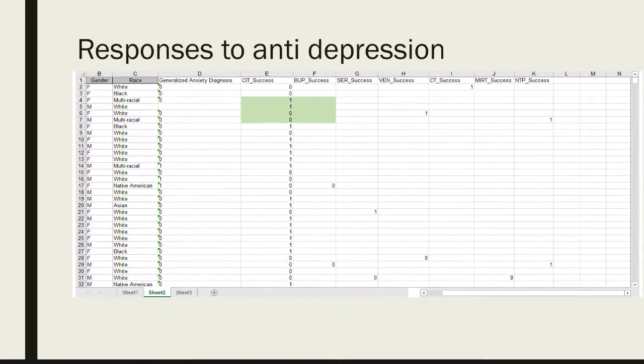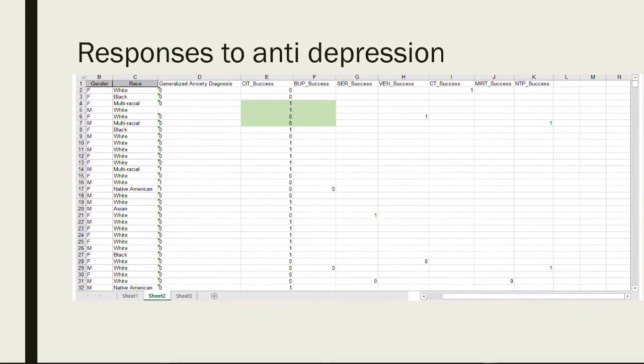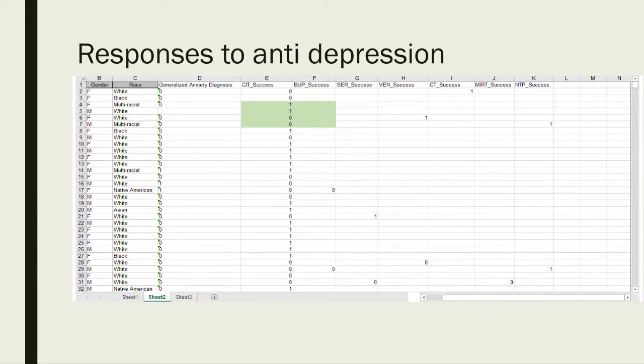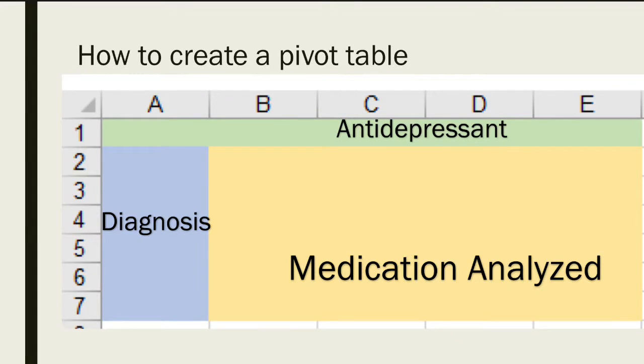For the Do 1 assignment, one of the tasks is to create a table showing the relationship between anxiety diagnosis and the response to Zilafrim, a drug, and report the rates of success for that drug among patients with generalized anxiety depression. As highlighted in light green, there are different types of grades that mean different things. A 1 indicates success, a 0 is failure to respond, and no entry indicates that the drug was not tried on the patient. Now to put the information to use, you must create a pivot table.